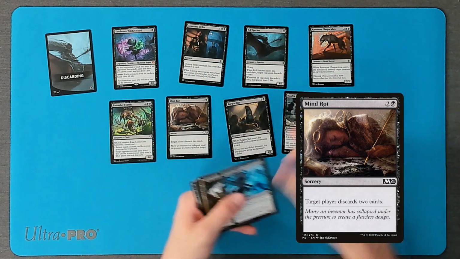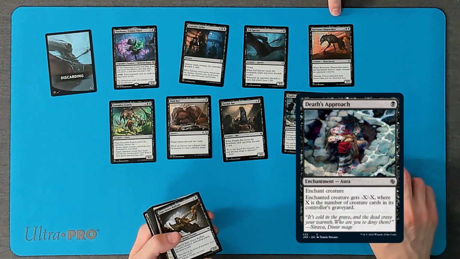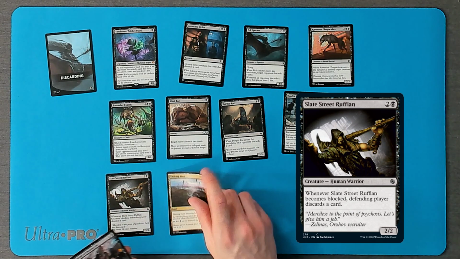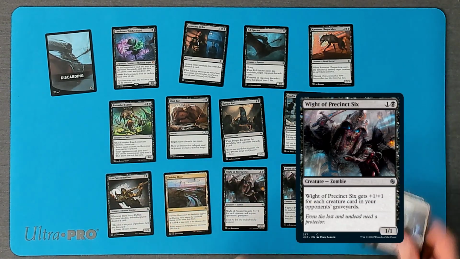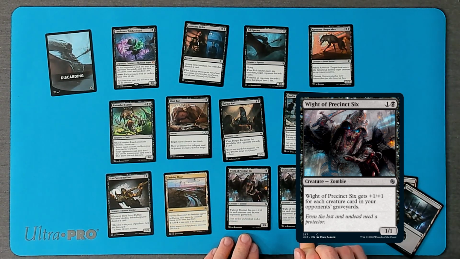Spectre's over. Ravenous Chupacabra. I get messed up so much by that card. Right? Bringing back bad memories. Burglar Rat, Ruffian. The white. 2 whites? Let's go. You have 2 whites? Whites of Precinct 6 get +1/+1 for each creature card in an opponent's graveyard. For some reason, I thought it was per card. I was like, these are going to be so chonky. Bruh. All right, let's go.